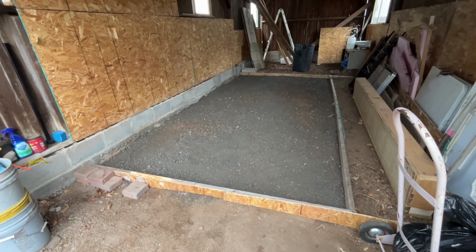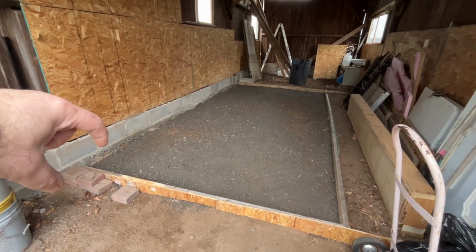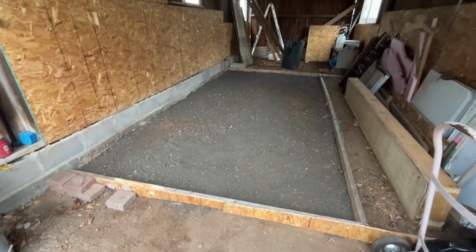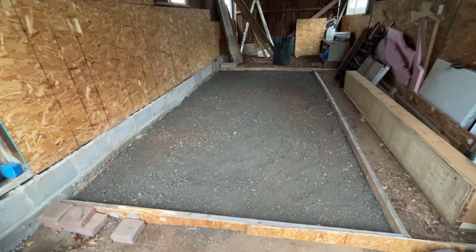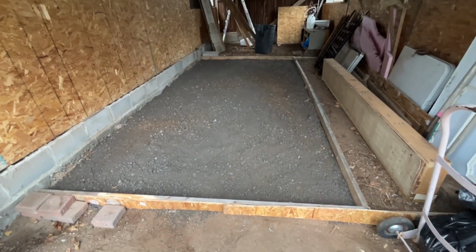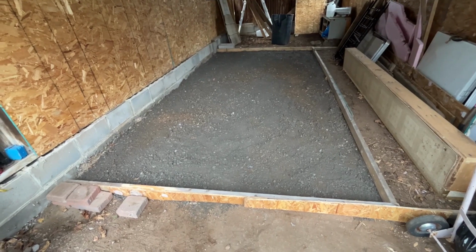Trying to make some progress on this chicken coop. Decided that instead of making an 8-inch or 10-inch footer around the outside, what we're going to do is just concrete this whole thing. I know it's going to be a lot of work. I know there's going to be a lot of bags of concrete in here, but that's what we're going to do. It's just the best way to do this. It'll give us a couple inches of concrete as a base, which will be nice to clean out.